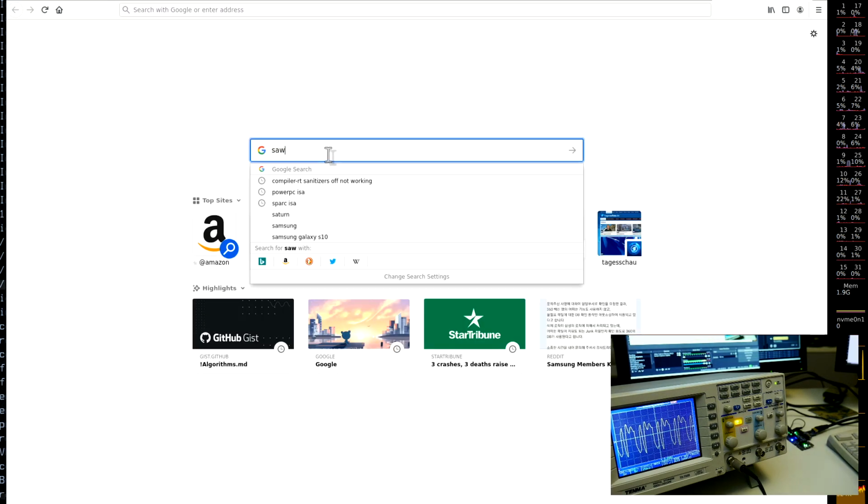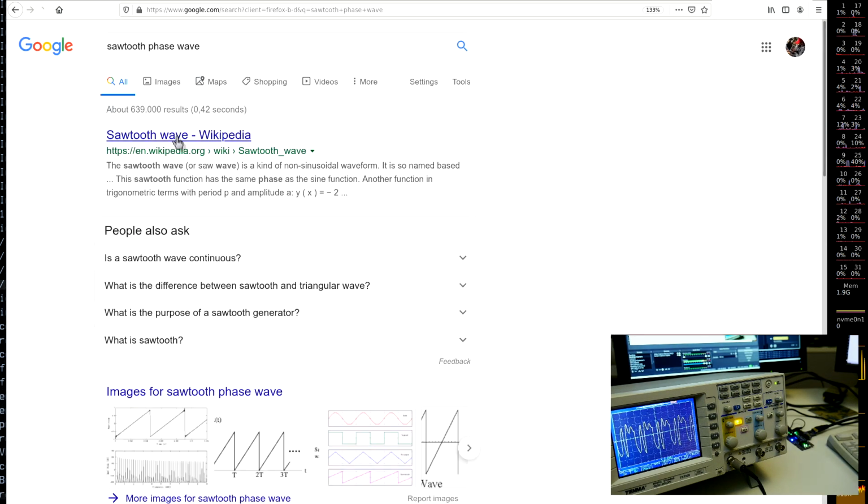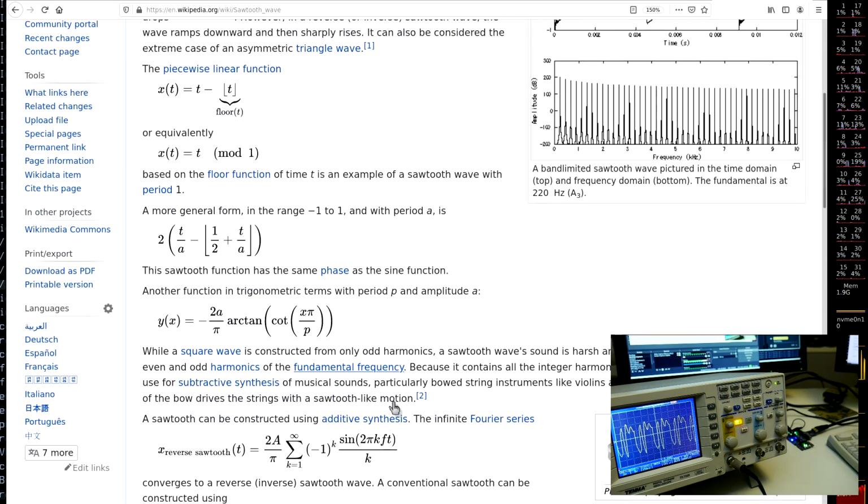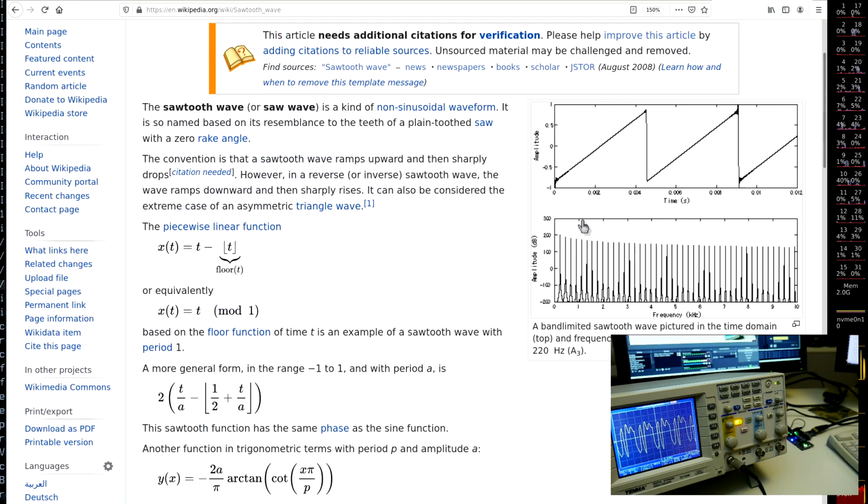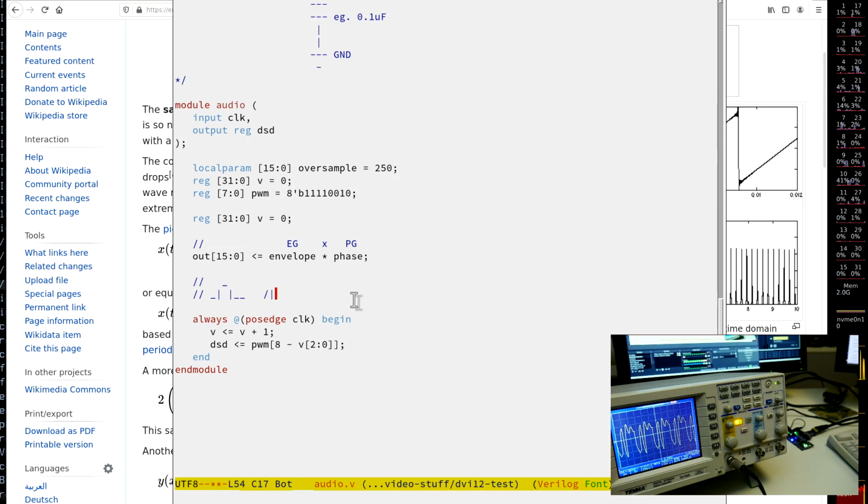Sawtooth phase wave, let's see. So something of that sort, like sawtooth or triangle, either that or that stuff. That's certainly super easy, just some incrementing stuff, and obviously much easier to just increment some value than interpolating some sine wave out of some ROM area. So that's basically the introduction of how to do this fun stuff.